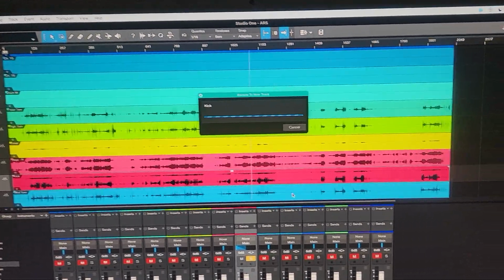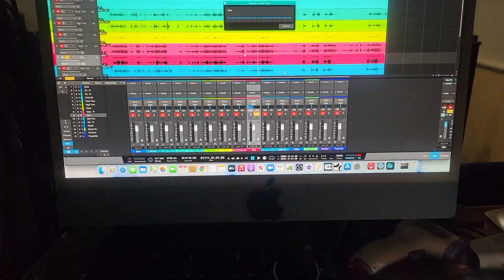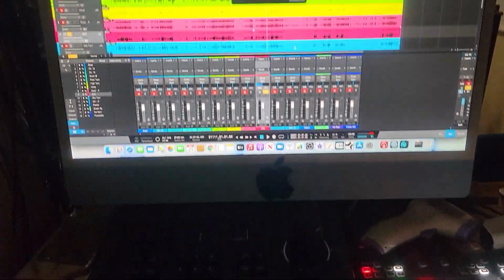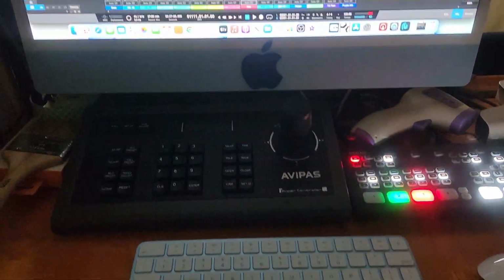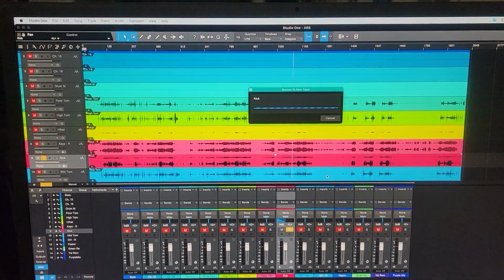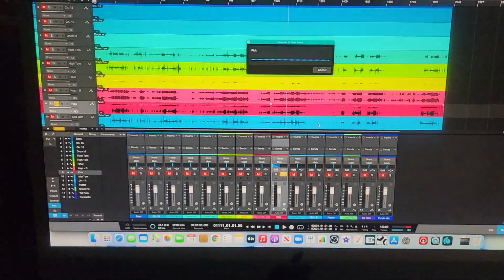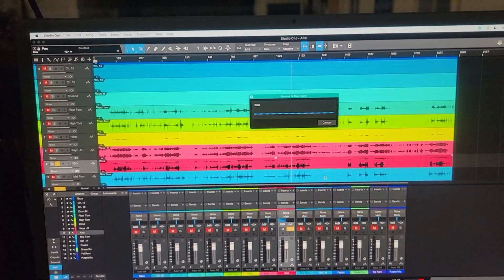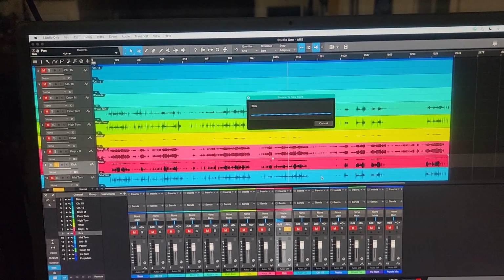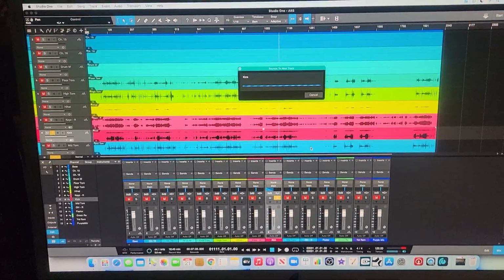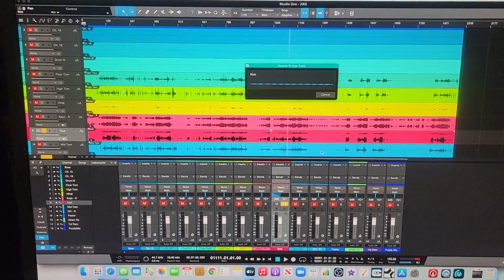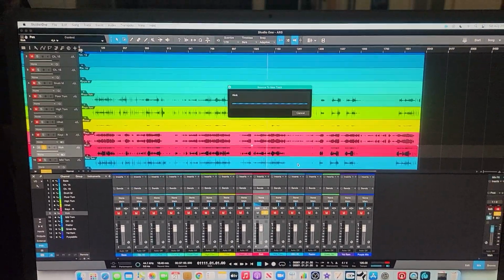And I know many of you will say it is because of my computer. This computer is a brand new iMac, a 2021, and my computer is a 2015 that I originally used in the studio, and it still fires just as good as this one. This one is even firing better, so it's not a computer issue.